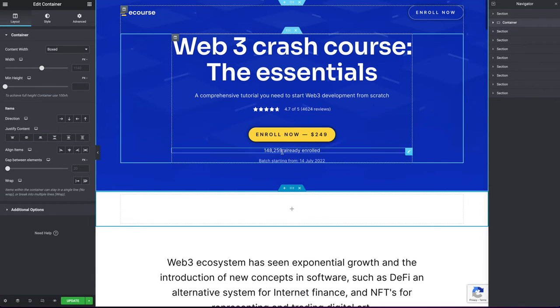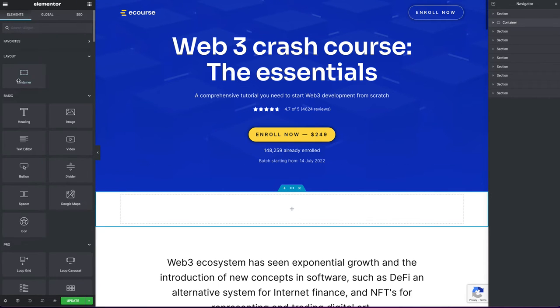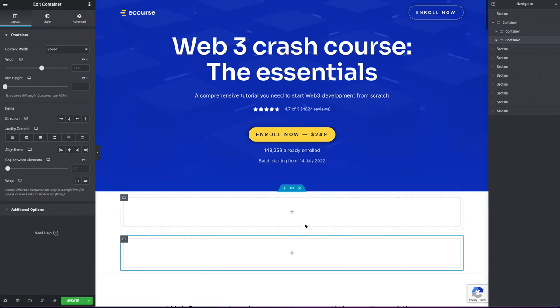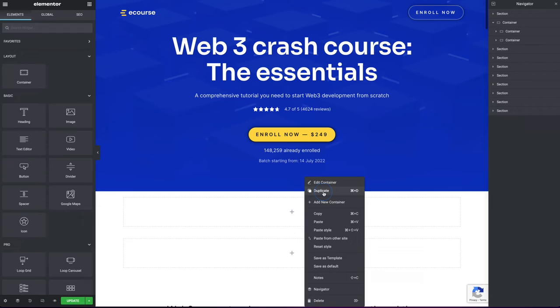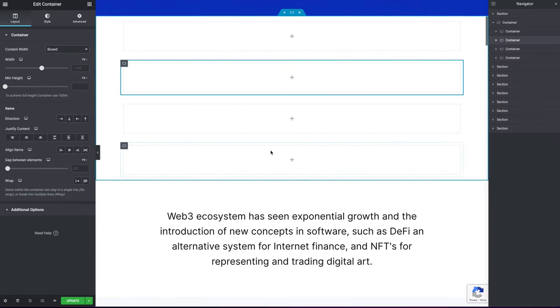I guess that's 4 rows. All right, so I have my container. What I'm going to do is drag a container into it, and I'm going to duplicate that container 4 times. It's basically our 4 rows.